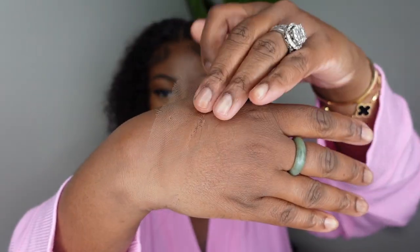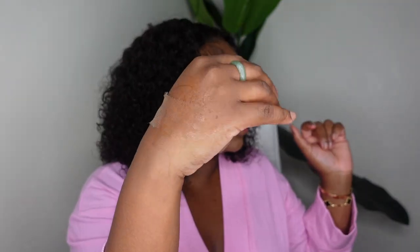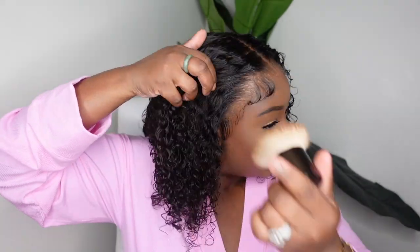Here is a piece of that lace that I've been ranting and raving about. I've applied it to my skin with a little bit of adhesive and you can see how well it matches my skin — so clutch, so bomb. We are done with the look and now I'm just doing the final step, which is to tint the lace. I need to wash these brushes, but I'm going to do a little lace tint in the hairline. Lately I've been interested in actually trying a lace tint — I prefer foundation powders rather than liquid, but I'm interested in trying something different. I'm going to use a kabuki brush to buff this foundation powder into the hairline and blend it out.